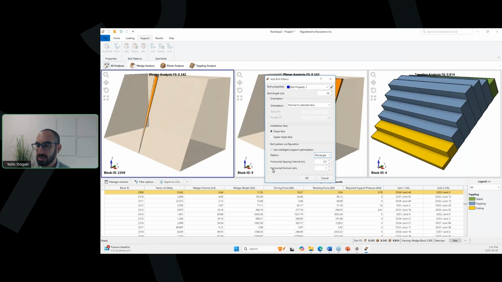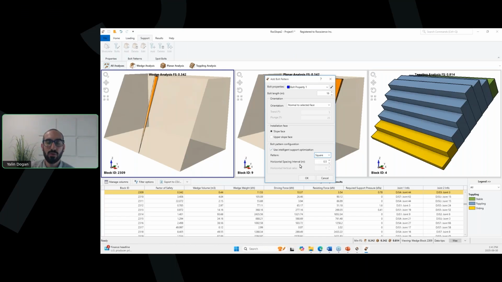And if the rectangle is selected, we need to specify a horizontal and vertical ratio, which basically controls which direction will have the larger spacing, horizontal or vertical. And if we use this ratio as 1, it's basically a square pattern. And let us switch back to square for this example.